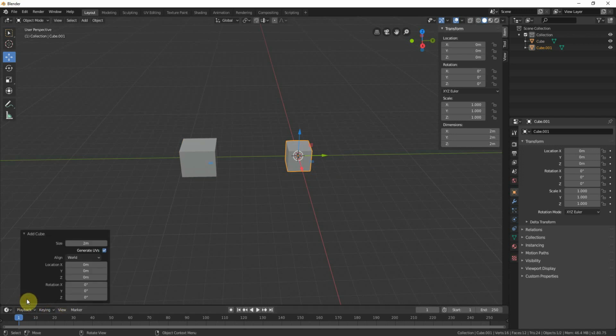If we expand this, it will give us some operations where we can locate it. So for example, I can slide it along on the Y, and I can go negative numbers on the Y. Rotation, so if I was to match that 32 degrees on the Y, it'll rotate.